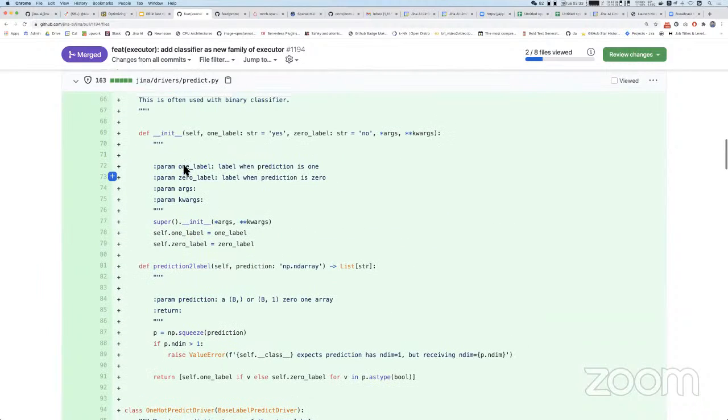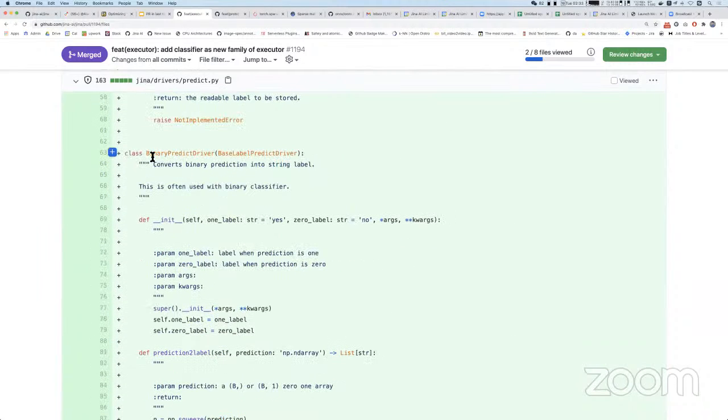So how can you use the classifier? You basically inherit from the base classifier, and equip this executor with a corresponding driver. So let's say you build a binary classifier, then this binary predict driver is how you interpret the output, this ND array.